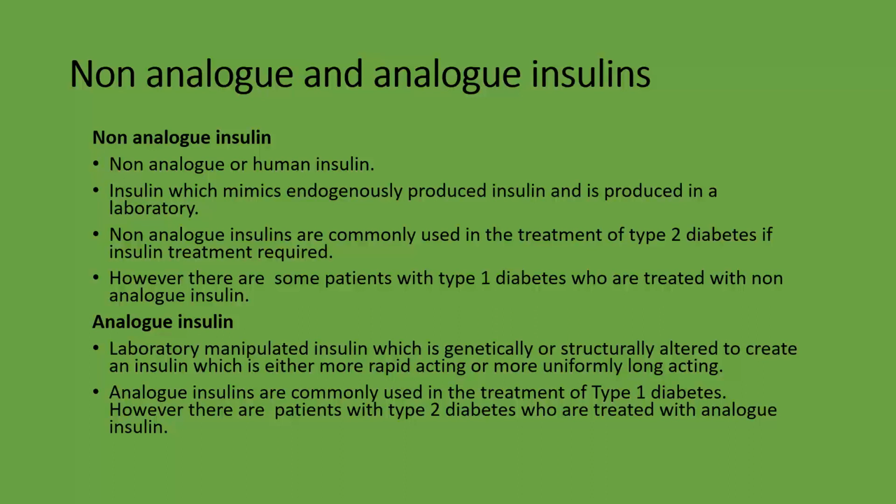You can prolong the half-life or shorten the half-life, so you can make it act faster, like Fiasp and Novorapid and Humalog. So we use it in type 1. But it doesn't mean that it's exclusive; sometimes human insulins will be used in type 1. Sometimes analogs like Novorapid, Fiasp, Toujeo and Lantus can be used in type 2 as well. You would sometimes see type 2 people on a basal bolus regime.